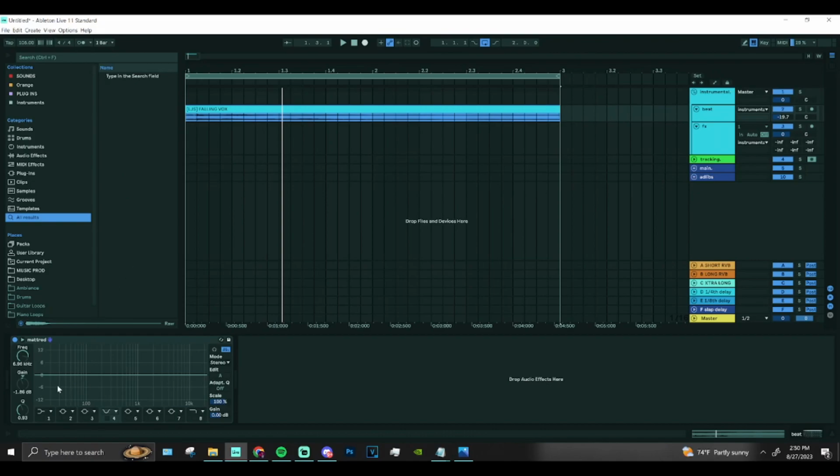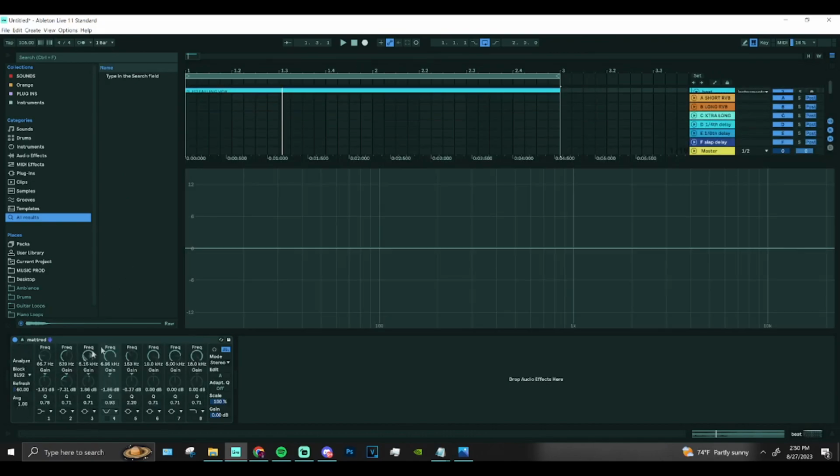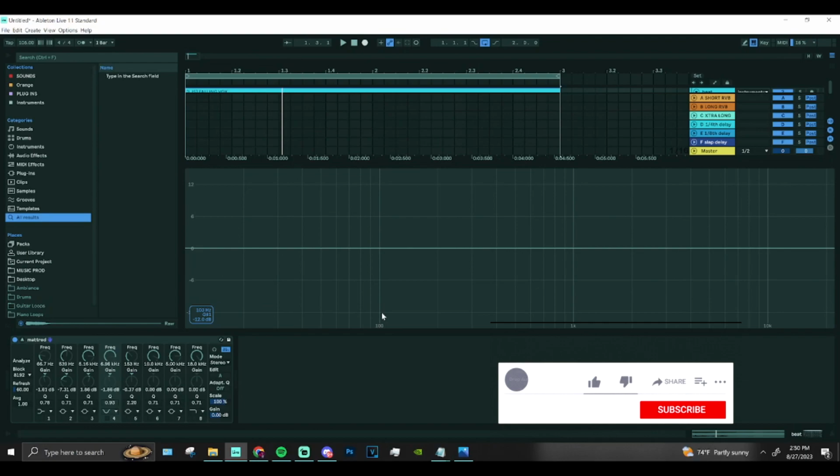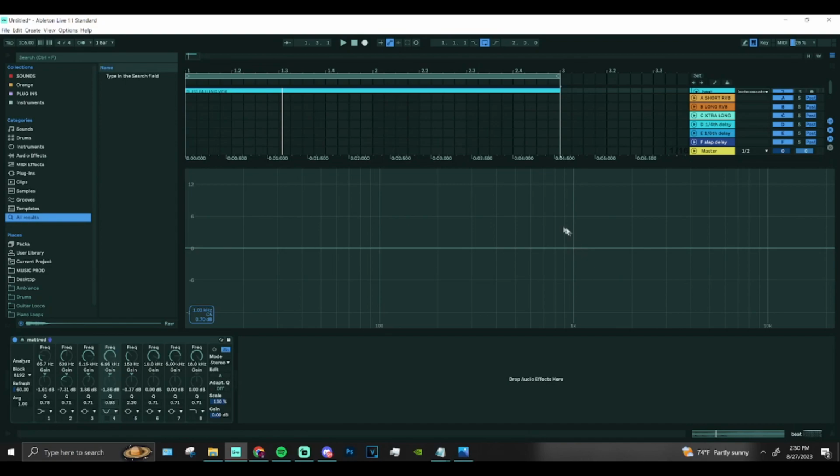So we're going to start out with the frequency ranges. Okay, we have the low end. We'll bring this up right here. We got the low end, which is anywhere from 100 and below, and then 100 and above, we have to the 1000 range. We have the mid, which is where you're either going to get your noise, your muddy, or your clarity. You can either make or break a sound through here. And then the low end, I forgot to mention as well. This is where you're going to want to cut off a lot of unwanted frequencies.